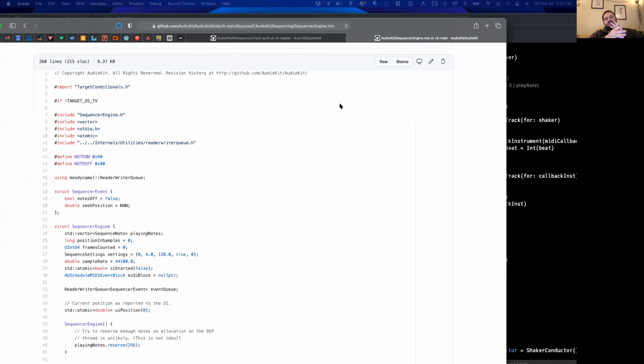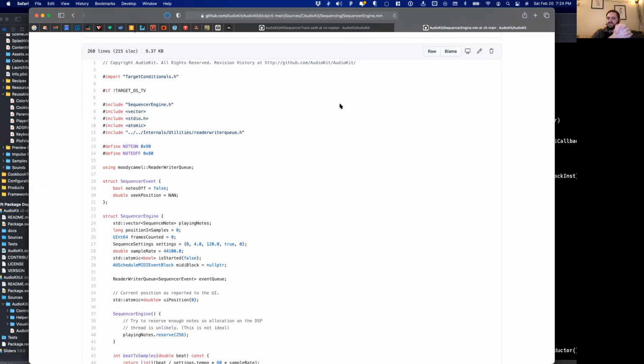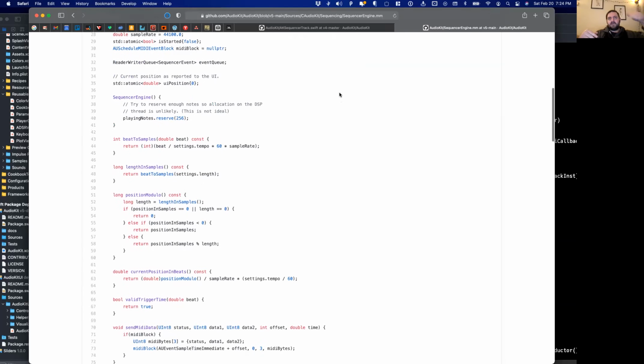I don't know exactly. I haven't looked at the sequencer stuff on 4 yet, but on 5, when you make a sequencer, it has at least one track. When you add things to the sequence, the note sequence is a data structure with all the note information. When you add notes, remove notes, or clear the sequence, the track itself updates the AU render observer function, which is called before, and I think after, but it's definitely called before the internal render block.